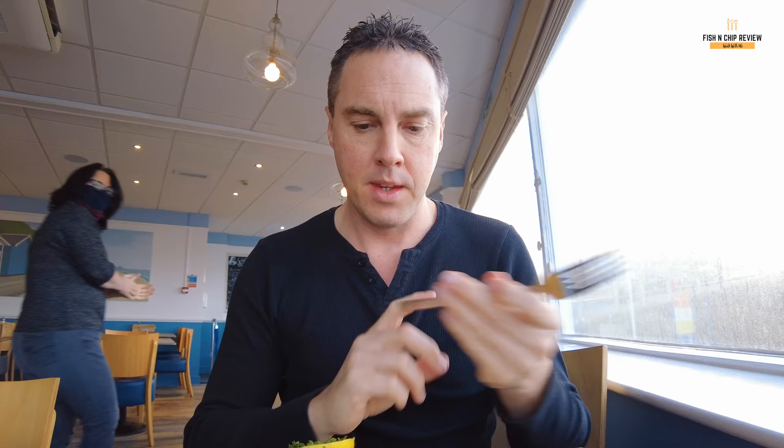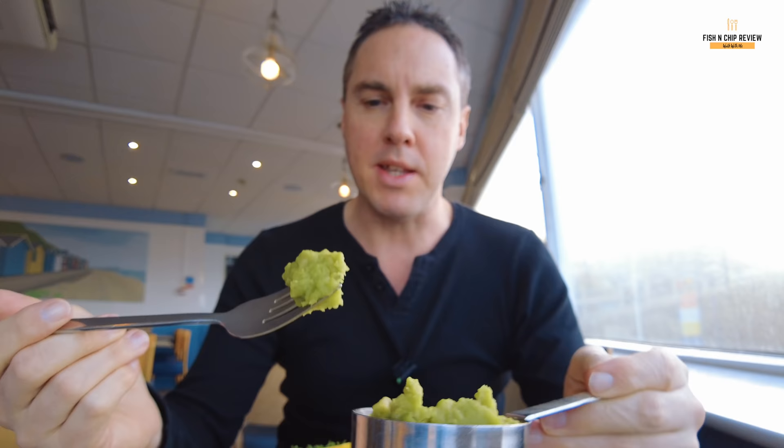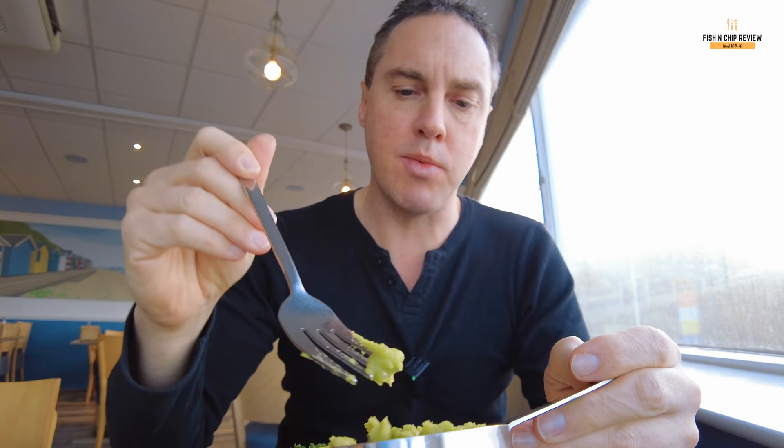Let's check out the mushy peas. I love the fact that they're in this tiny little saucepan — how cute is that? Can't see many lumps in it. People always moan at me and say you can have a little bit of lumpage, but I prefer it without lumps. I love it when it's creamy as well. There is the odd bit of pea in there, but it has a nice buttery taste to it. I always put a little bit of butter in when I do mushy peas at home — I think it tastes even better. Makes them look a little bit lighter green as well.